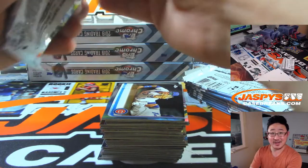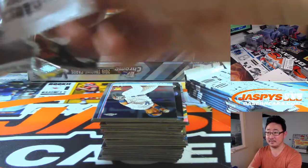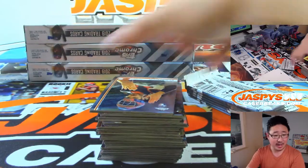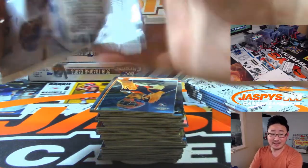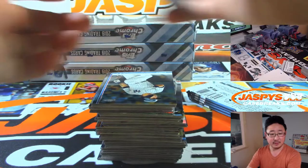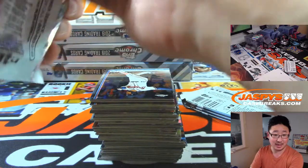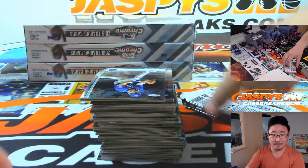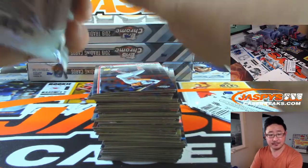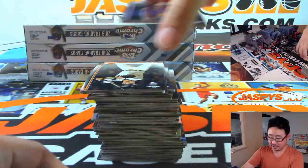Does Guerrero Jr. get it just based off of name recognition? Yeah, Josh and EA saying maybe Yordan. Yordan Alvarez has been playing pretty well. He only has 37 games, though. Only 37 games, which is not a lot. Is that enough to win rookie? I mean, he's accomplished a lot in those 37 games. He already has a 1.8 WAR. Hitting .326, 12 home runs already. Mothro says too close to call.